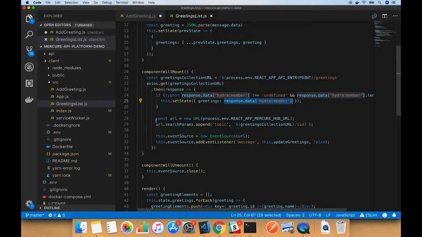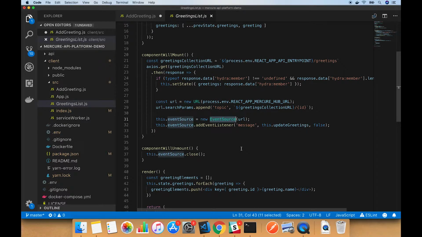And then after that, it loads up the Mercure URL right here into a URL instance, and then it sets topic of that like we did it in the previous video. It sets it to the API platform URL / greetings, and then this ID placeholder at the end.